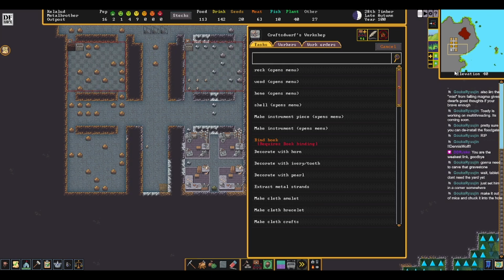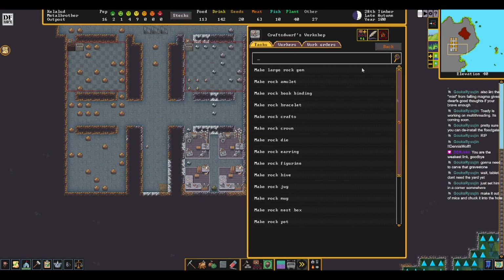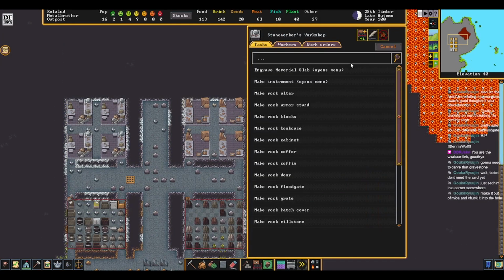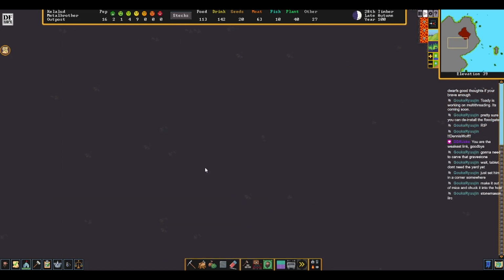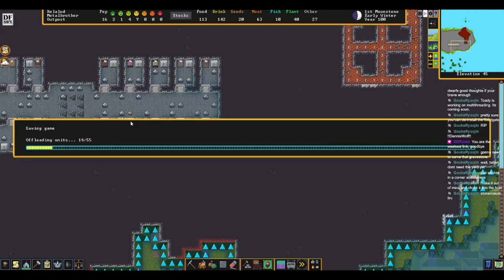What is it? It's under rock, isn't it? Slab. Oh, no. Is it not under here? I thought it was. Maybe it's under the crafts. This one. Let's make it out of pitch blend, because we've only got one bit of pitch blend left as well. Make it out of mica and chuck it into the hole. No, we'll make it out of pitch blend.